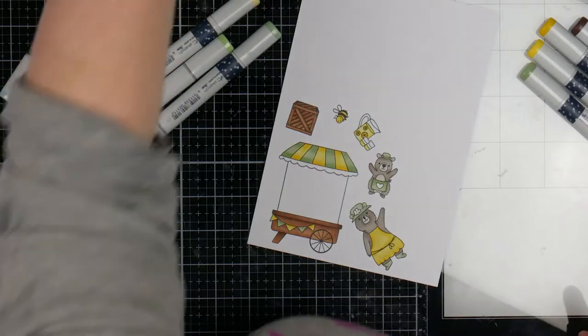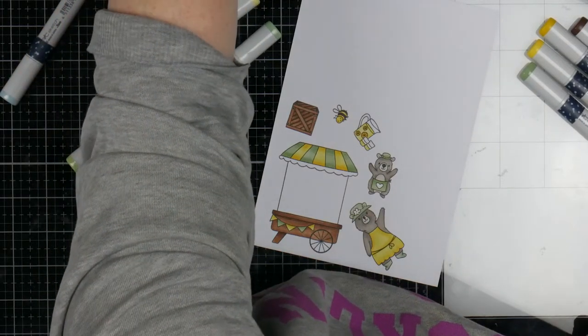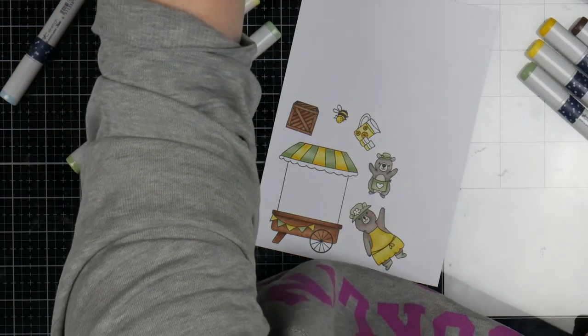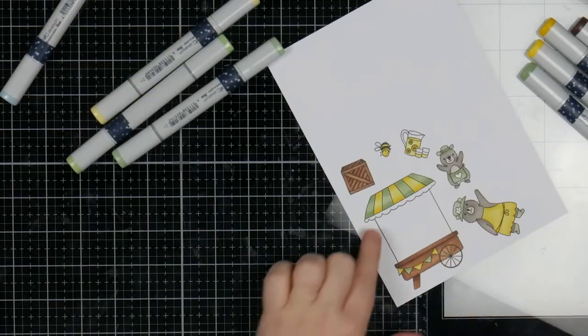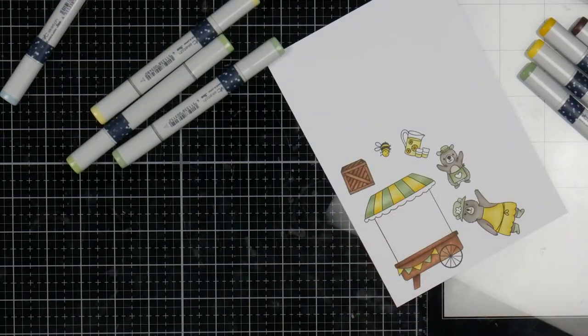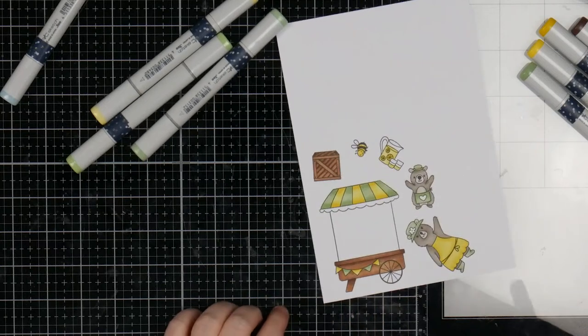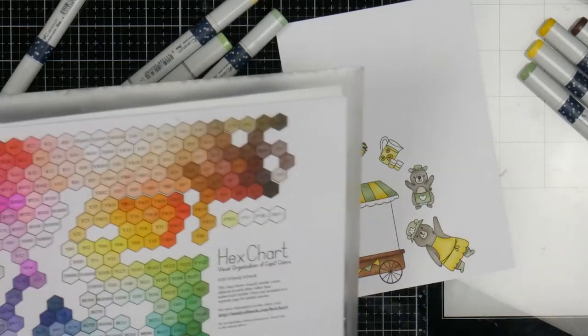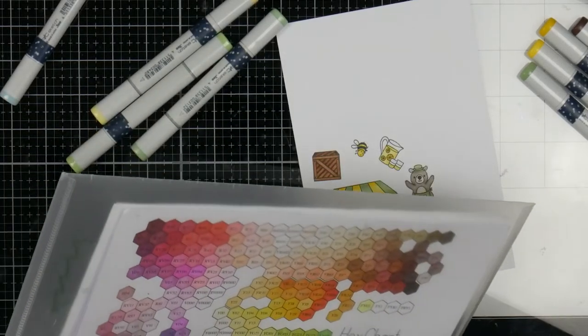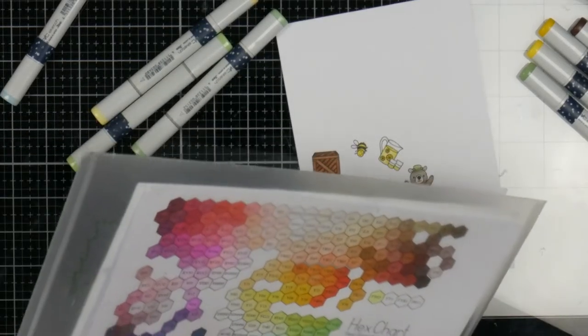So the last thing I'm going to bring in is just a little bit of a neutral grey. So I'm going to bring in N1, sorry. And that's just going to be to do a little bit of shading on the awning. I'm also going to bring in a pink. I just need another pop. I feel like there's too much plain, or just too much yellow and green. I just need to bring in a pop of colour.